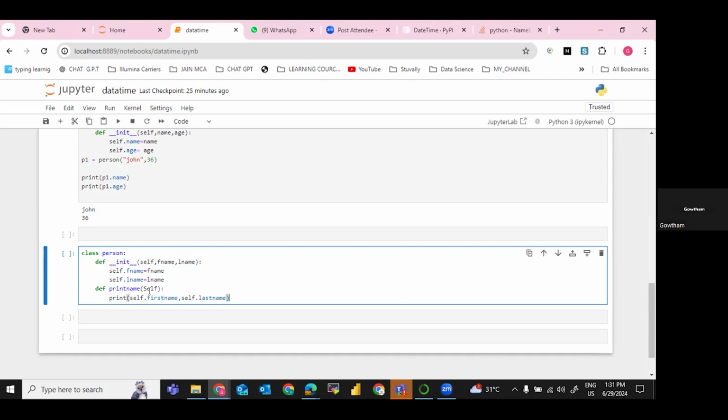Okay. So now here we created this init function, and to print this, we created one more function, print name. There we are passing the self, and we are saying self first name and the last name.